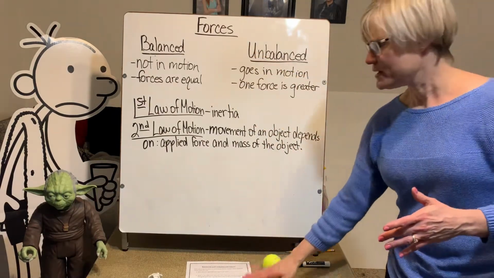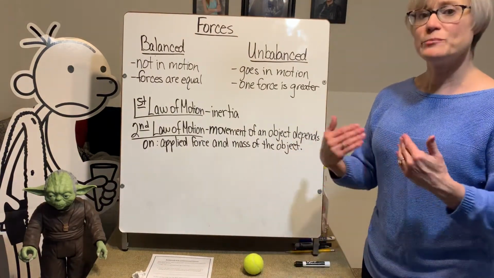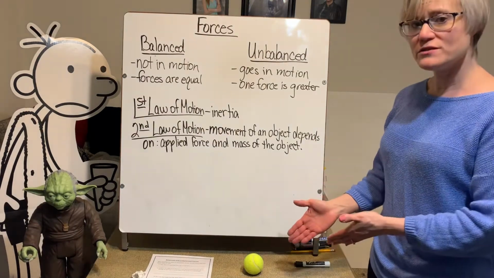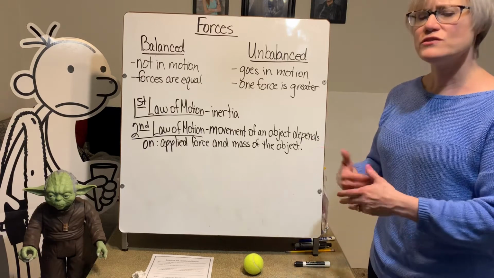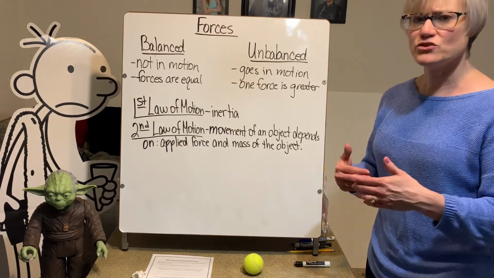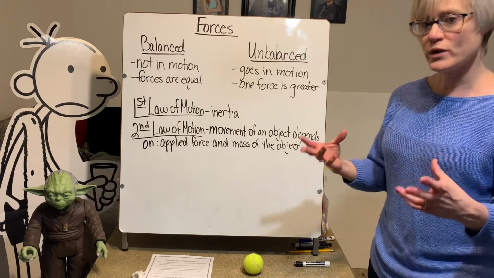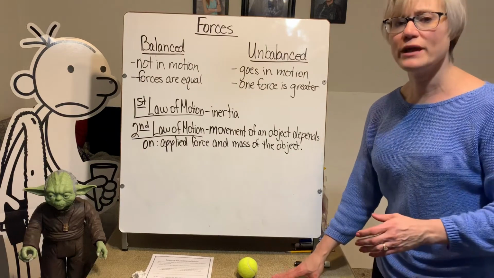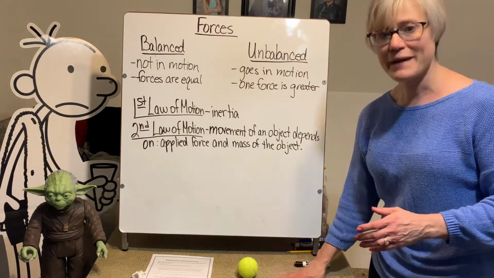So today I've got the ball sitting here on my table to remind you about potential energy. Now potential energy is stored up energy. Now this ball is not moving right now, but it has the potential to move. So there are some things that affect potential energy. The mass of an object, so how large it is, how much it weighs. So if I put a bowling ball on this table, the bowling ball would have more potential energy than the tennis ball because it has more mass.